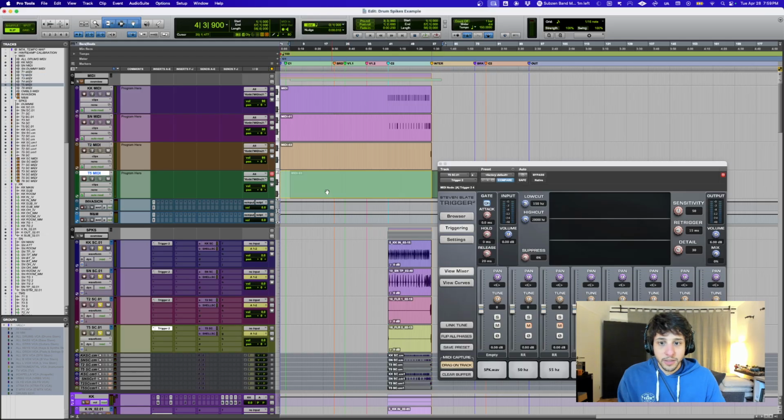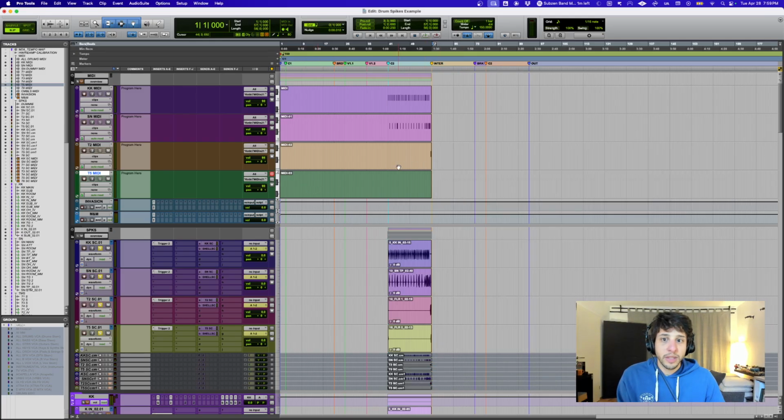And ideally, this process is going to capture all of the hits. It is very common that it will miss a few or capture a few miss triggers from the bleed. So you definitely have to go in and check for those. That's the first step.